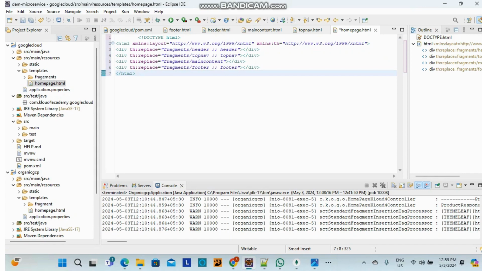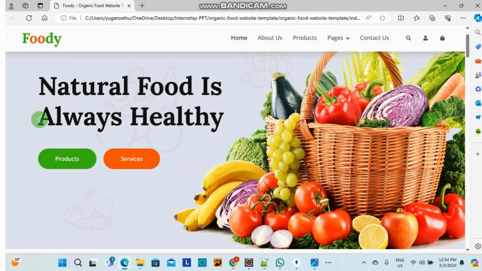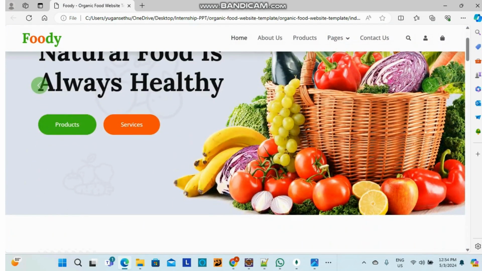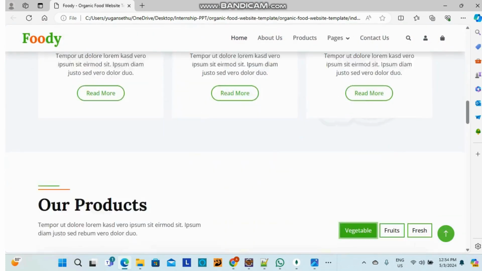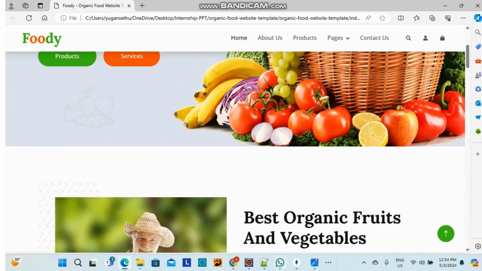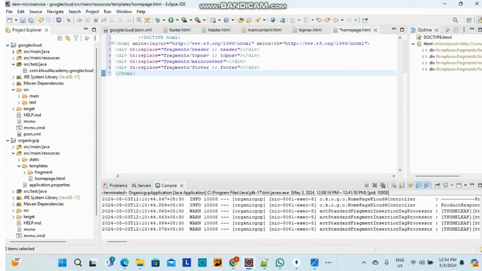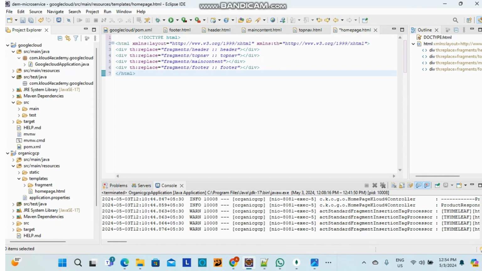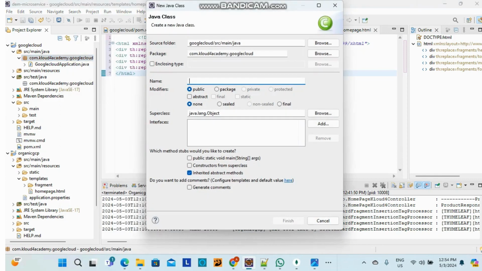Now if you see this page, we can load it when I call this controller, and it will automatically load that. I'm going to create a controller, right? So when I go there, this home page has to be loaded. What we need to do for that is create a controller, a Spring Boot controller. I'm going to create a controller now. Create class Cloud4 Academy controller.